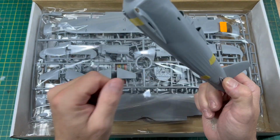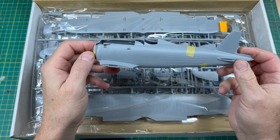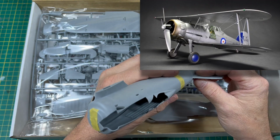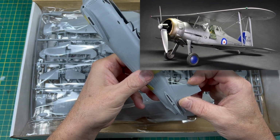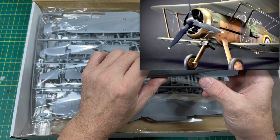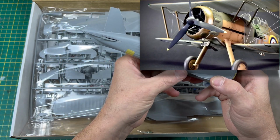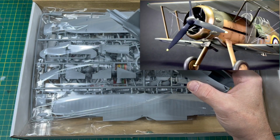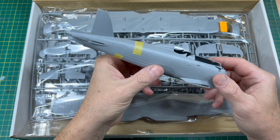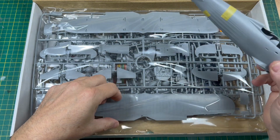Now, previously on this channel, I've built the Gladiator, the Mark 1 Gladiator, and that was one of my favourite kits I've ever done. Lovely. It was that great. I did the Mark 2 version for a Battle of Britain group build, which I hosted, a couple of years ago now, and it was lovely and it's great. And this looks like it could well be already similar.